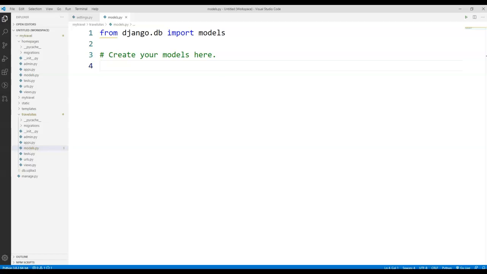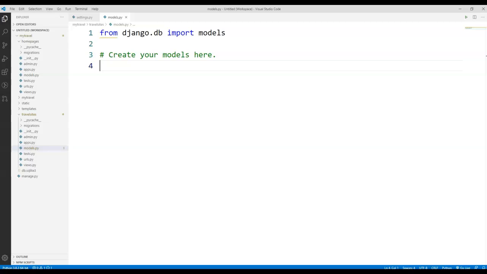In other words, if we say that a customer has a destination and a destination has a trip category, we need to do trip category first, then destination, and then customer, because a class can't use another class unless it's already been defined. And that might be something you just learn the more you work with models. But if I just started writing a class for the customer model and said that one of the fields was destination, you'd get an error because it would say that destination doesn't exist.